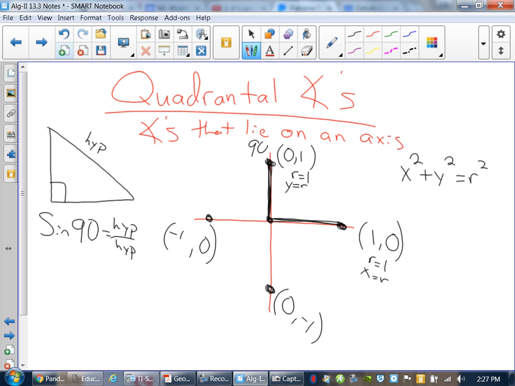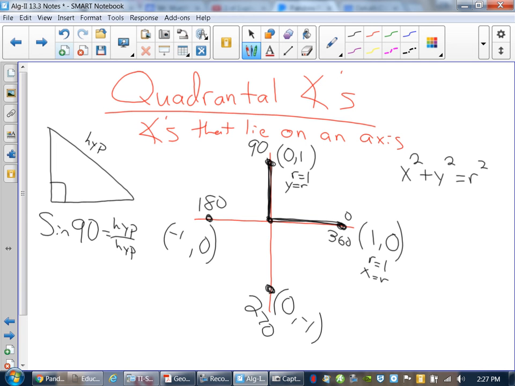So as you go through at 90 degrees, 180, 270, and 360, or 0 if you will, each one of those quadrantal angles has the ordered pairs of zeros and ones depending upon where they're placed as you go through. So if you had any value, whether or not you spin around, you land on one of the quadrantals.